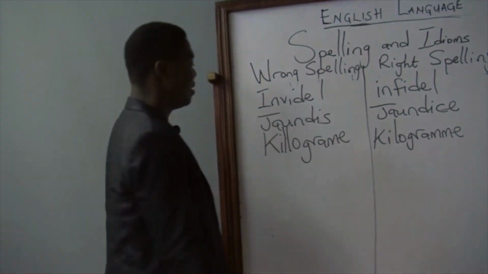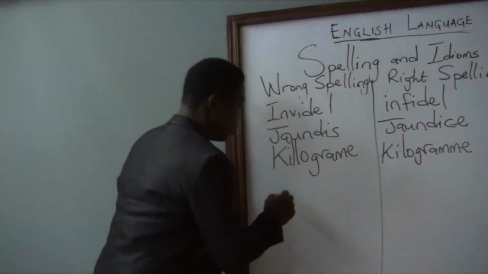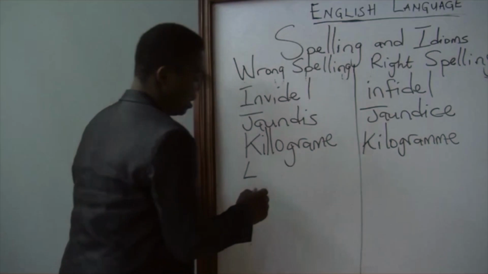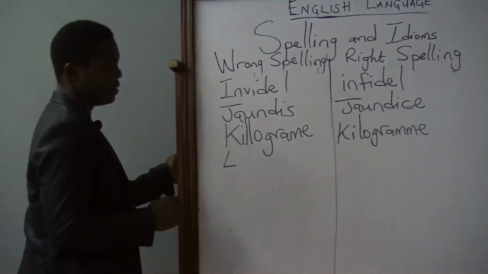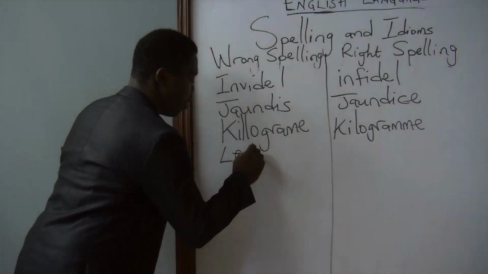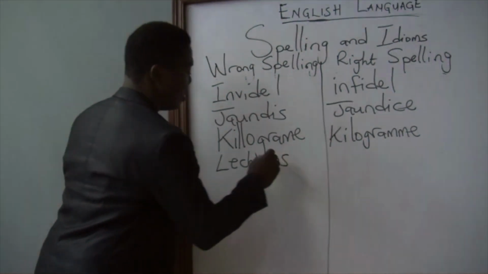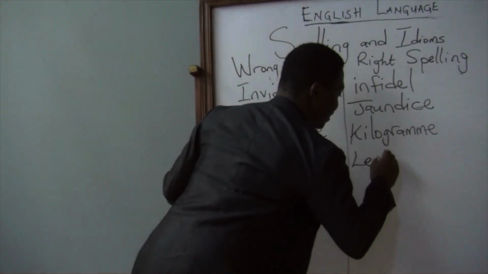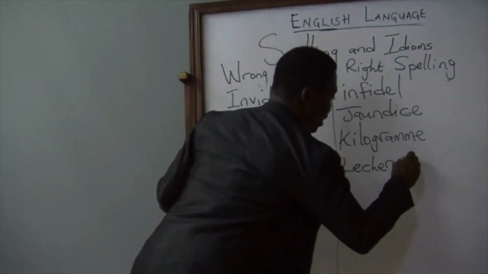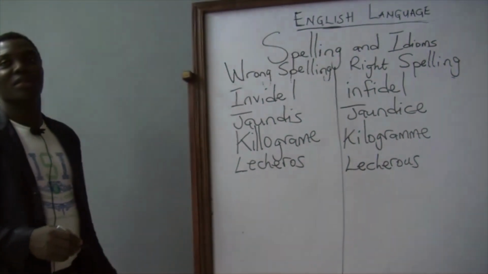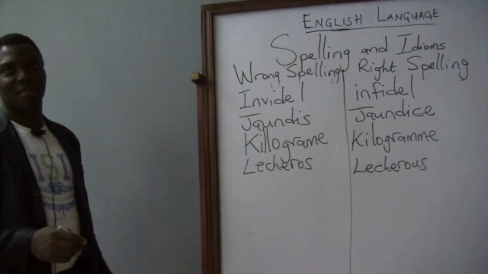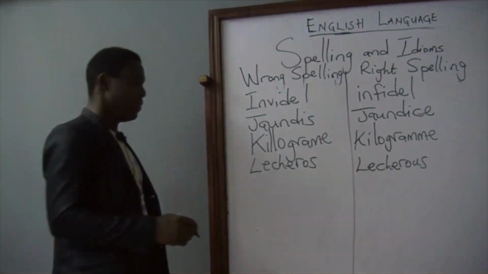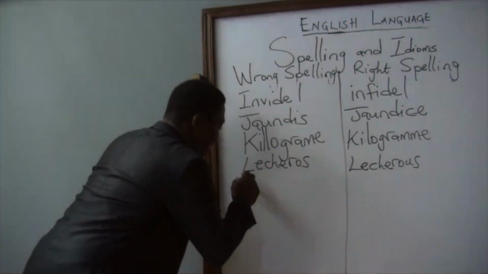And now quickly, we are considering another word beginning with letter L. That will be a word pronounced as lecherous, but also often misspelled. It should be spelled L-E-C-H-E-R-O-U-S. Lecherous means to be indecent, morally bankrupt. Now we'll move on to letter M.